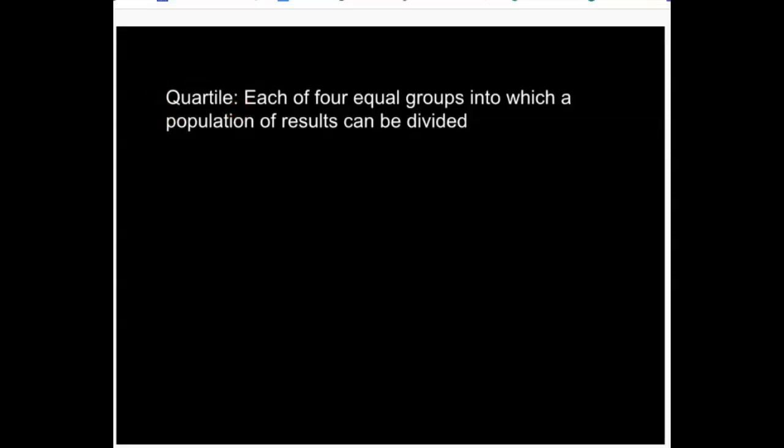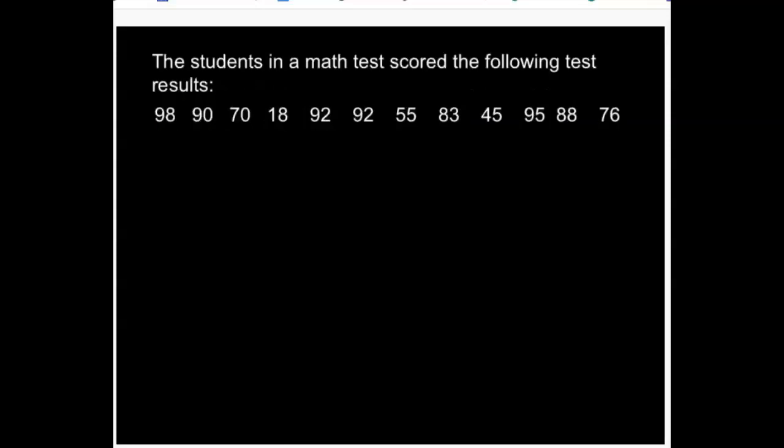So let's begin. The first thing we need to do is find the median. Now imagine that we're given this data of student math results. And notice that we have this hodgepodge of results here. We have 1, 2, 3, 4, 5, 6, 7, 8, 9, 10, 11, 12 results. So our first step is going to be to find the median of these 12 results. And as you know, the first part of finding the median is to get our results in order.